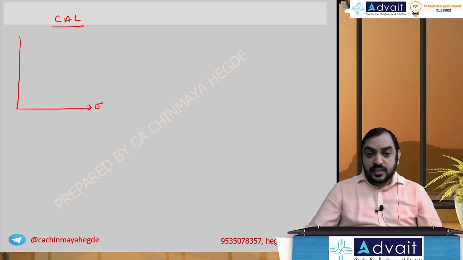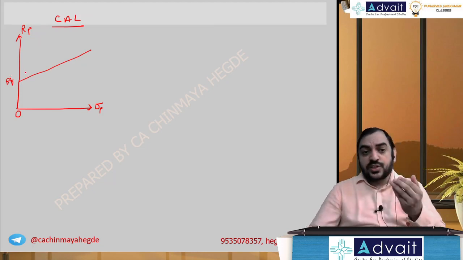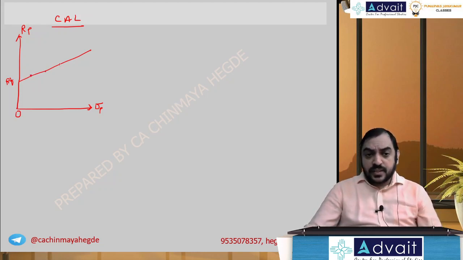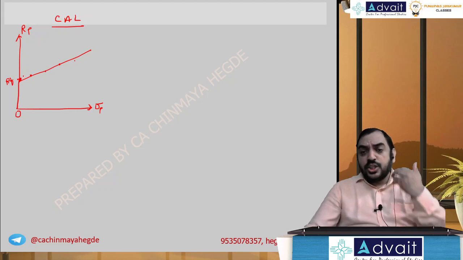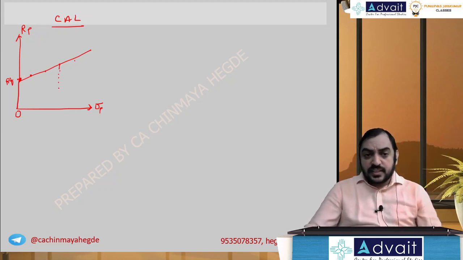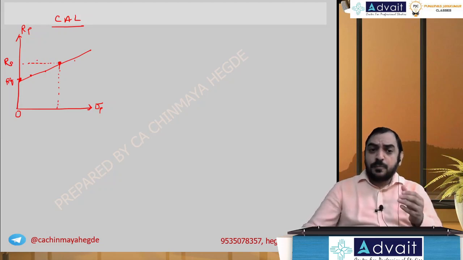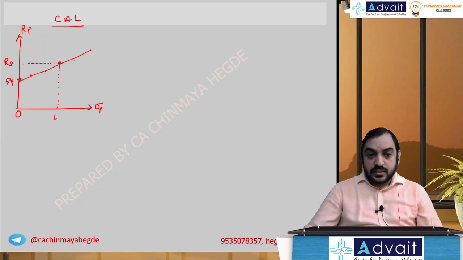So here we have standard deviation of portfolio, here we have risk of portfolio, and here we represent 0, and this is risk free. So in the capital allocation line, you draw a line in such a way that each and every point represents investment in risky security and risk-free security. If you invest at this point, you're investing only in risk-free security. Let's say at this point, this is risky security, let's say RS, and here you're investing 100% in risky security S. And anything below that means you're investing in both. This is standard deviation of S.